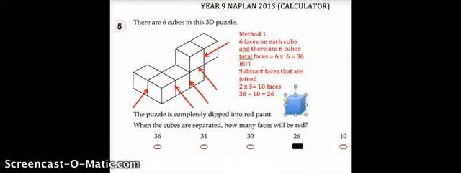Firstly, about those faces that are joined, if you just look in this diagram here, when I put these 2 cubes here, you can see that there are 12 faces, 6 on this cube and 6 on this cube. But when I join these 2 cubes together, there are 2 faces that end up not being exposed to the outside, and that's this face here and this other face in here, which I can point to. So when you join 2 cubes together, you lose 2 faces. Now for method 2.